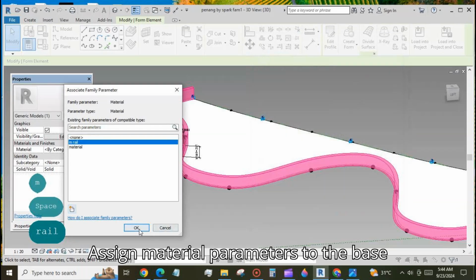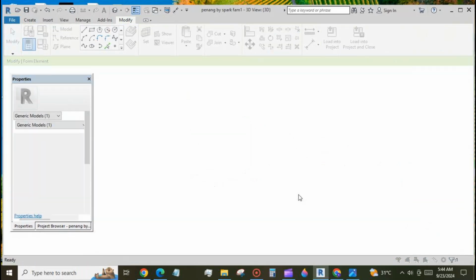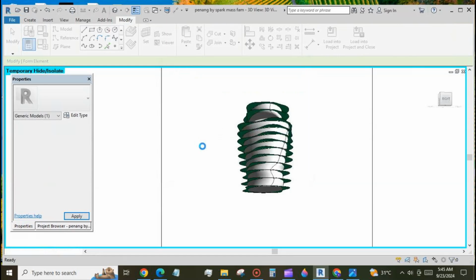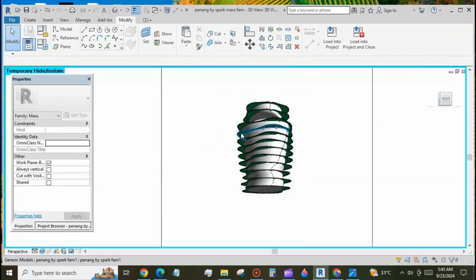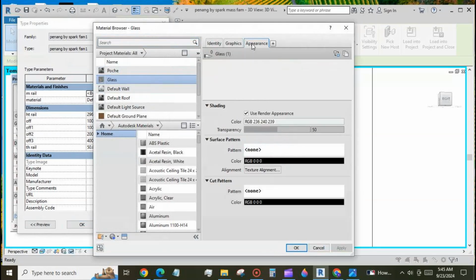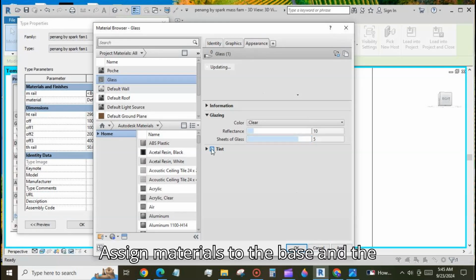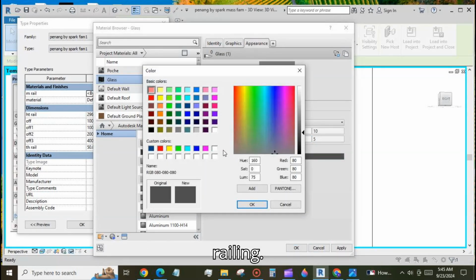Assign material parameters to the base and the railing. Assign materials to the base and the railing.